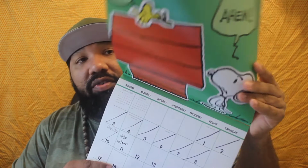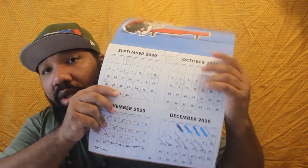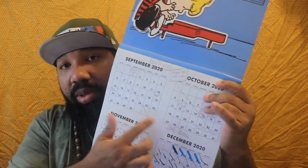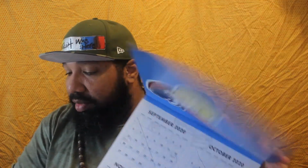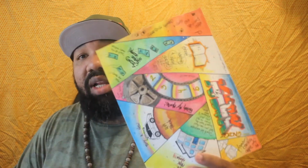If you look, here's my calendar. And, you know, I mark off days. And I write down all the things that I want to complete, you know, throughout the year. But this right here, I try to get it done before the new year. And it's not a New Year's resolution. These are life goals. You know, these are things that I want to accomplish.